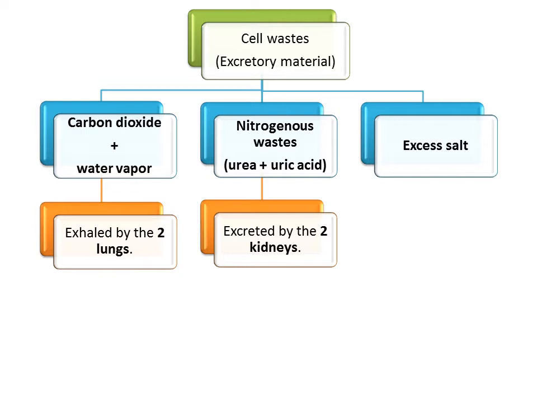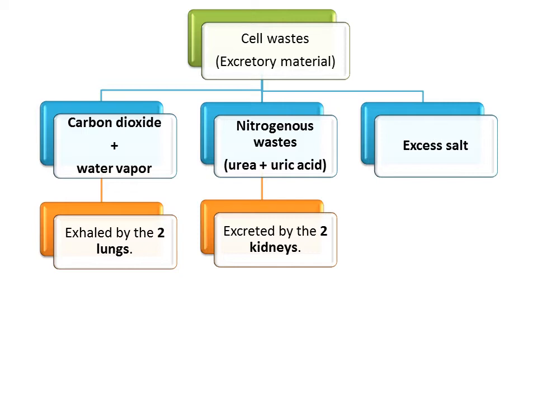Waste number 3 is the excess salts. What are the excess salts? We said before that the word excess means extra. Salts that are extra in my body and my body doesn't need them anymore. How are they removed? When the blood passes below the skin, there are sweat glands. What are the sweat glands? They are a type of gland, something similar to circles like this, that are sitting between the blood vessel and the skin. What do the sweat glands do?